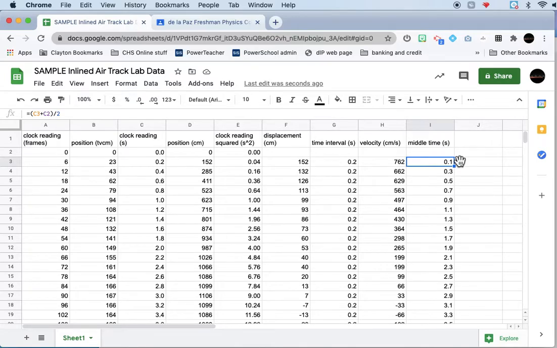And lastly, we need to make a velocity versus position graph. Well, just like the time, right? So remember, this velocity doesn't go with this clock reading, and it doesn't go with this clock reading. It really goes with the middle of those two clock readings. Likewise, this velocity doesn't go with this position, and it doesn't go with this position. It goes with somewhere in the middle of those two positions. Now, we're kind of fudging a little bit because it's not actually right in the middle of those two positions, all right? But we're going to pretend it's in the middle of those two positions. So we're going to use that middle spot in the positions, even though it's not really. But the middle is closer to the right answer than 152 or 0.